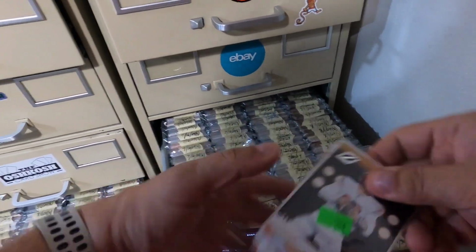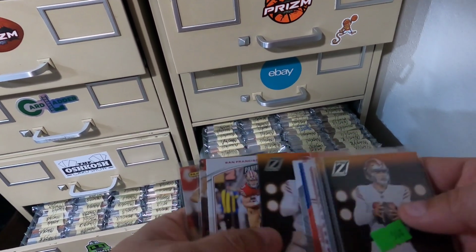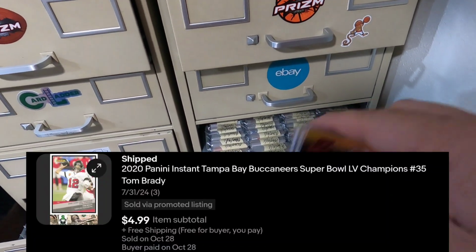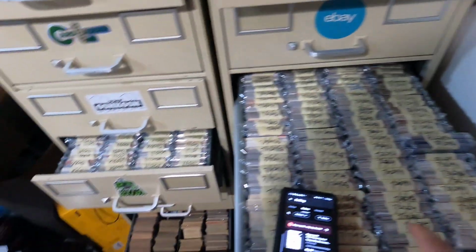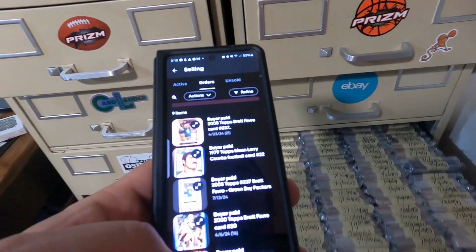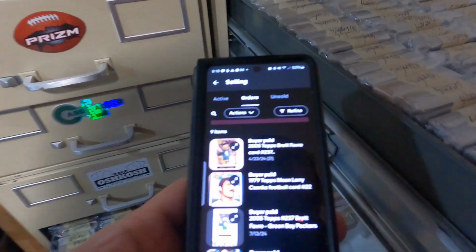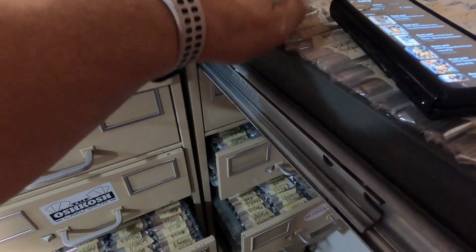How do you take advantage of the players who are hot right now? I know obviously if you have stuff lying around that you haven't listed, that would be an obvious strategy. And I do that all the time too, where it's like, okay, Giancarlo Stanton's hot right now. I'm going to dig through my stuff, and if I got Stanton stuff, I'm going to list it right away. But I'm trying to find more ways to sell inventory that I currently have a little quicker. And I know auctions is an option. I might do some auctions, we'll see.